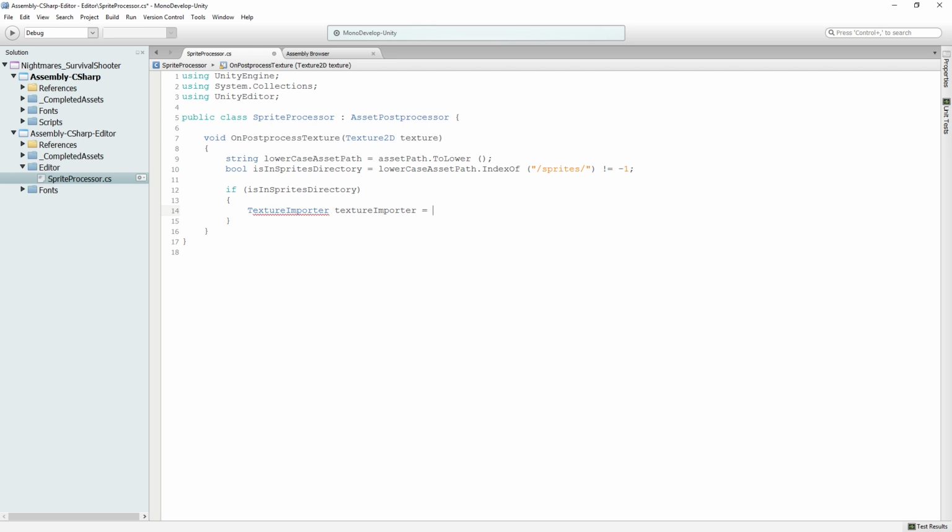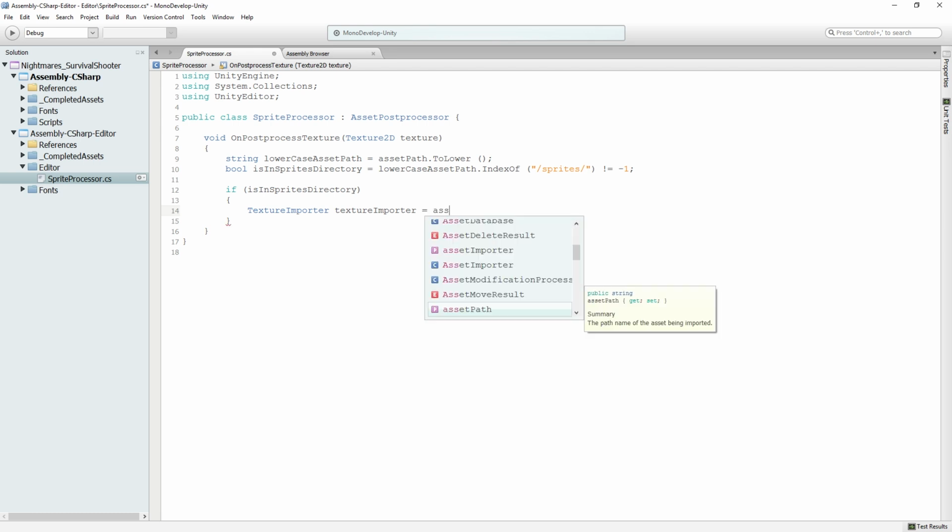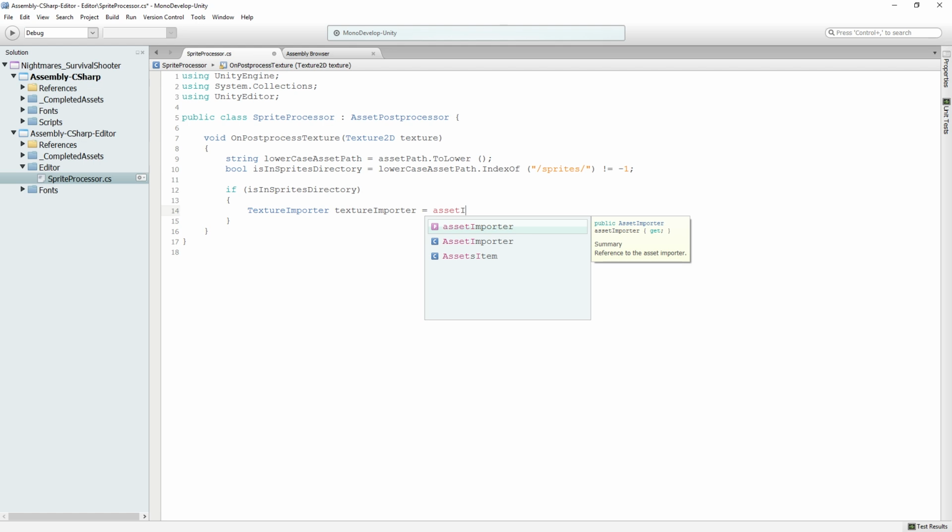And we're going to set that to equal our assetImporter. Remember, this is the assetImporter that we saw in the base class. But what we're going to do is cast it to TextureImporter.